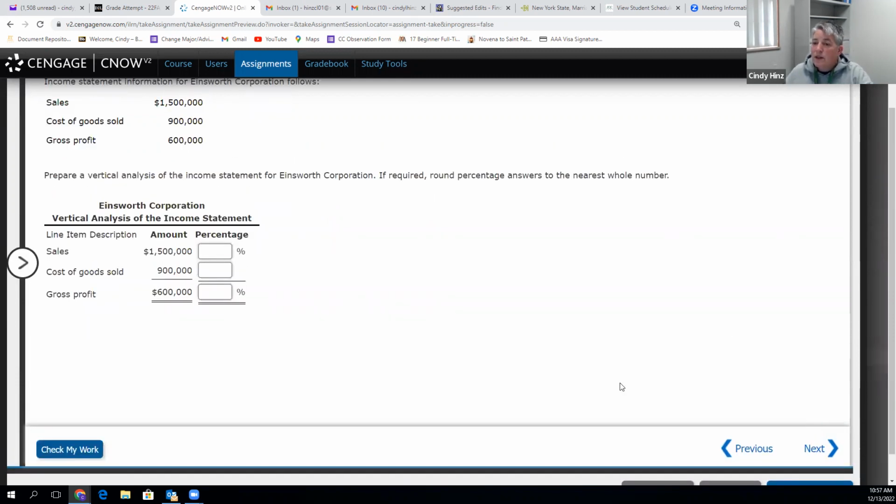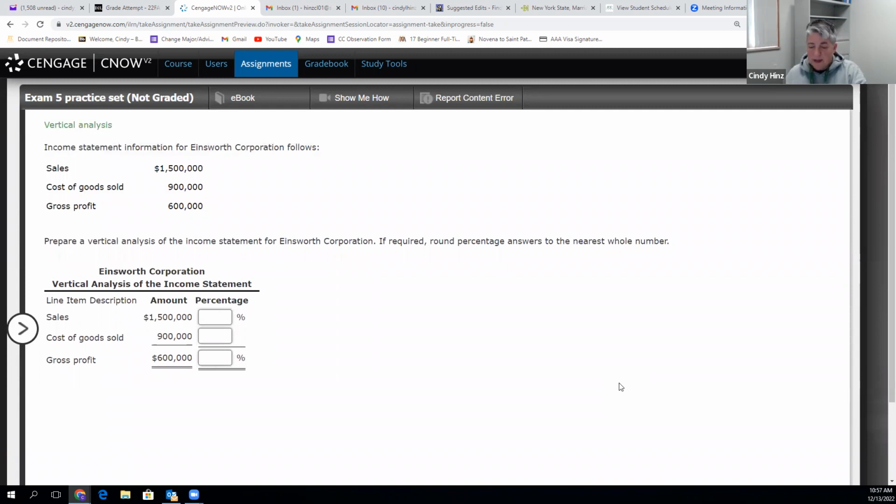We also talked about vertical analysis, and we know for vertical analysis, we set the largest number at 100%, and then we express each of the other lines on the financial statement as a percent of that total. So on the income statement, we set sales at 100%. On the balance sheet, we set total assets at 100%, which of course is also the same number as total liabilities plus equity. So again, these are brief exercises, so they just get the point across. They don't make you go through a whole lot of additional calculations. The assumption is if you can do it for one line, you can do it for 7 lines.